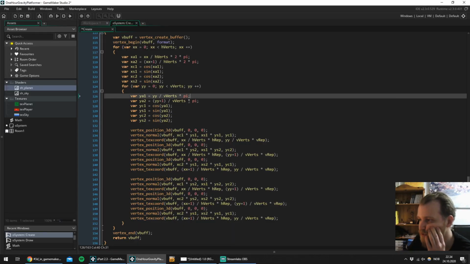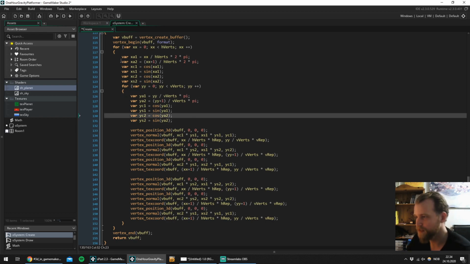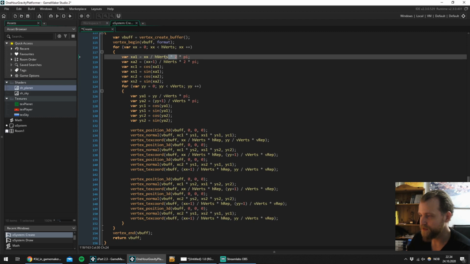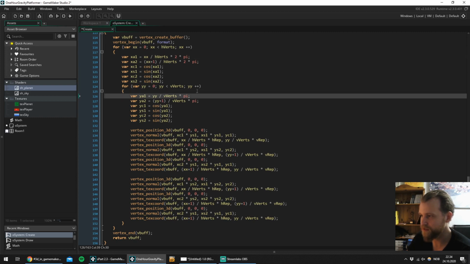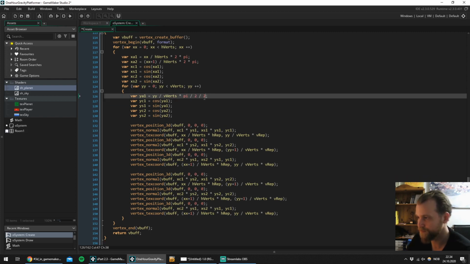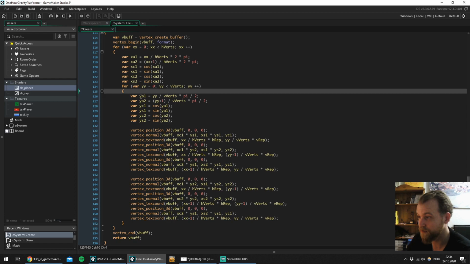So I'll try to draw the hemispheres first. Okay, let's draw one hemisphere first. This should still be 2 pi. This should actually be 1/2 pi, since it's a hemisphere.